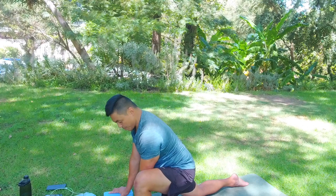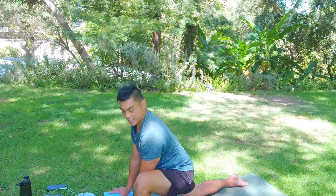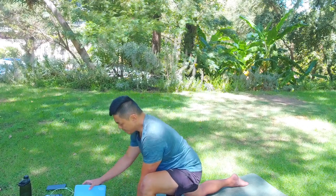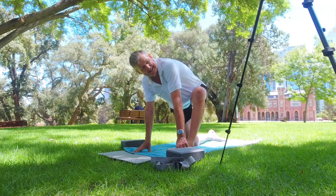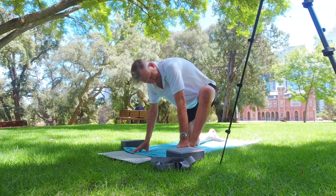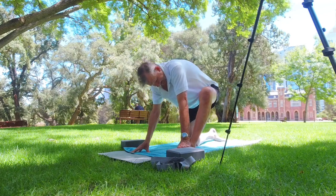Flatten the back foot and lengthen it out a little more. Push the hips forward and look for that stretch in the front of the hamstring. Chest forward, shoulders back, neutral gaze without dumping the head back. One more breath. Then peel the foot open and do some rotations — bring the knee in a little if that's more comfortable — and rotate the hips around, loosening up and lubricating those hips.